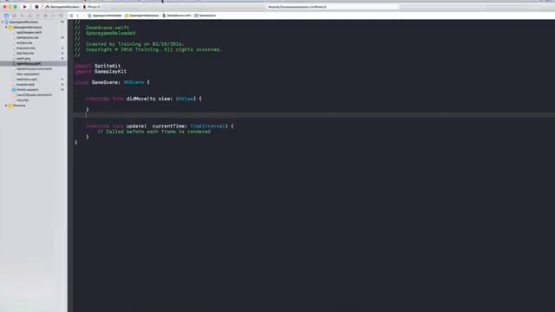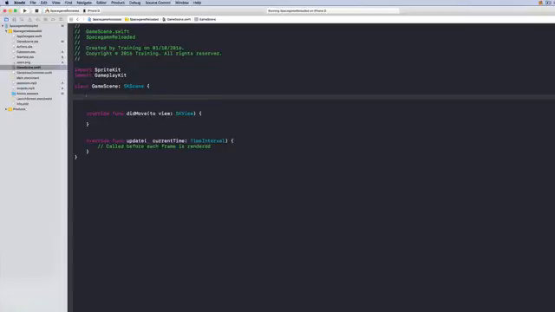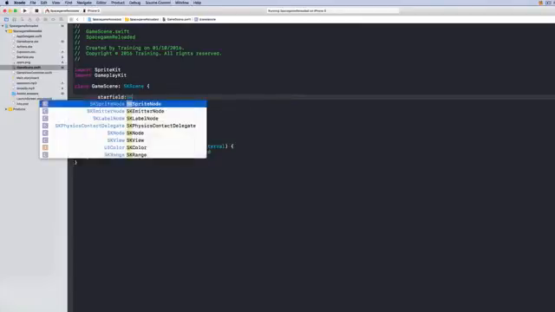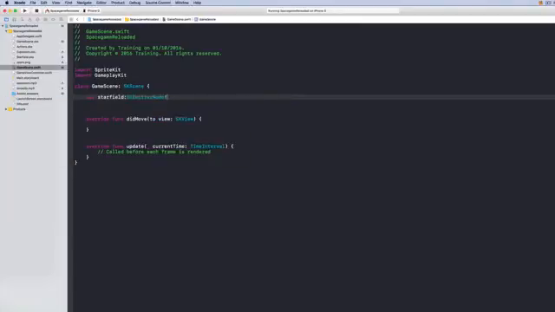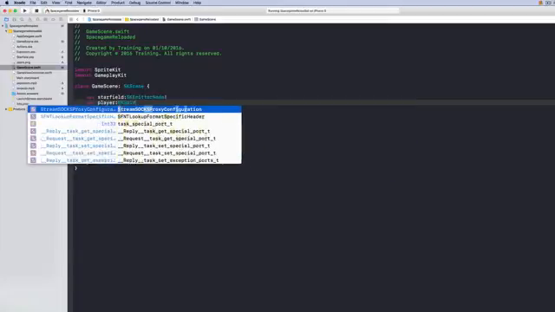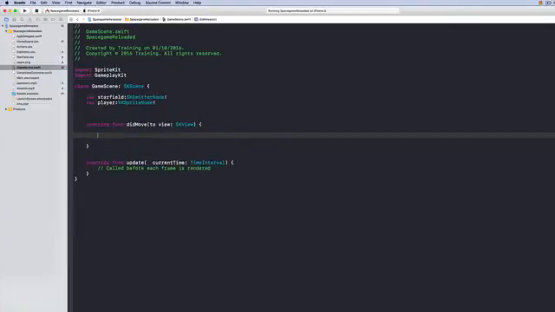With this now a lot cleaner file, we're starting by defining some of the properties that we are going to need. Let's definitely start with the star field property, which is an SKEmitterNode. Maybe let's also add our player, which is an SKSpriteNode. In didMove(to view), we are going to add our player and also our star field to our game scene.